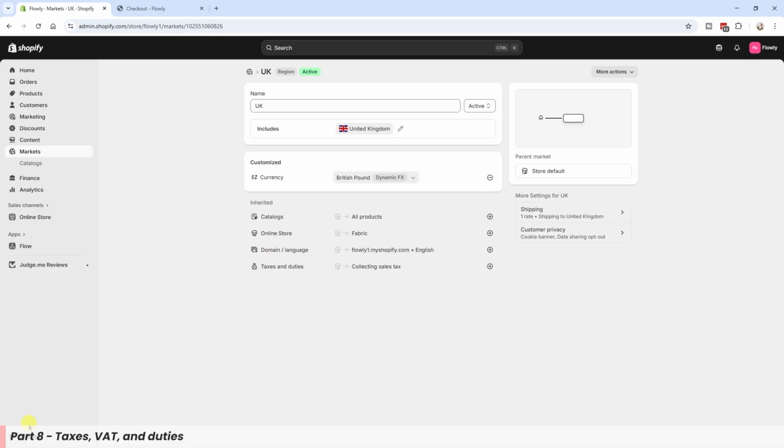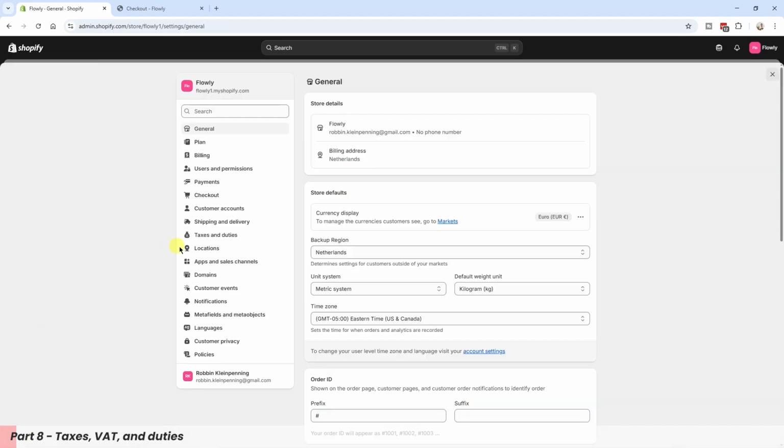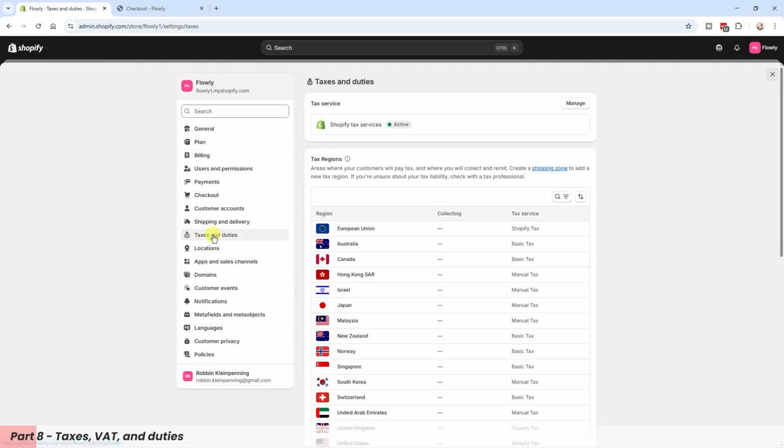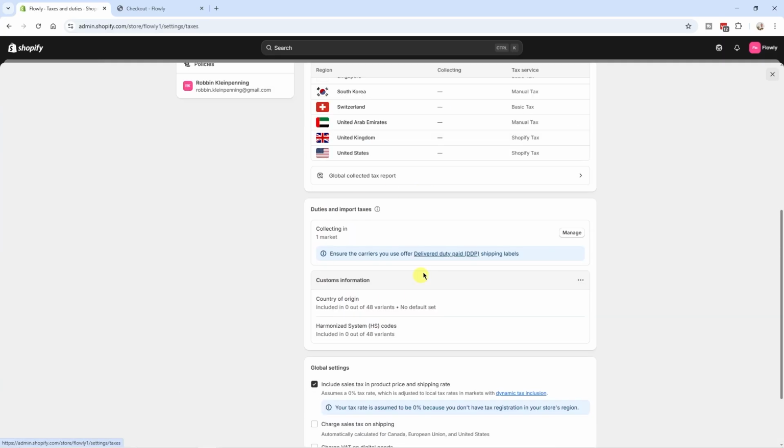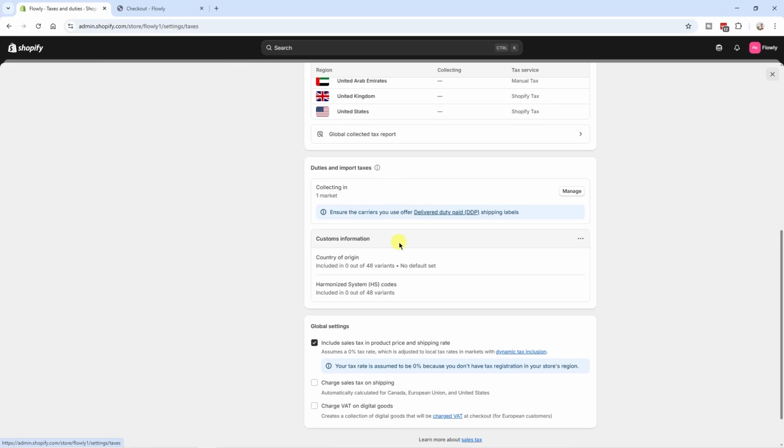So next, a really important thing that many people skip is do your homework on taxes, VAT, and duties. So for example, we have EU taxes, US taxes, UK taxes, EU VAT. There's import duties like DDP and DDU, etc. The good news is you don't need to know 95% of it, but you need to figure out what applies to your situation.